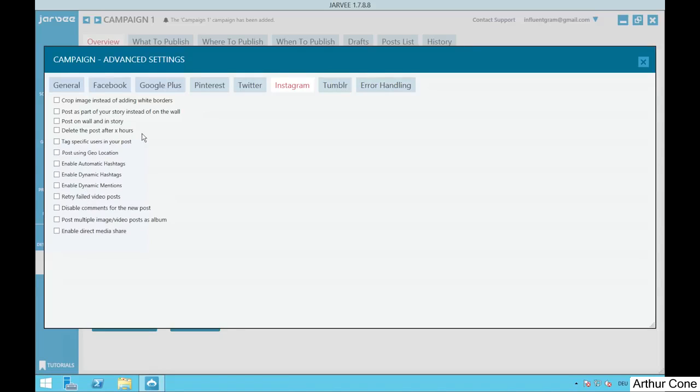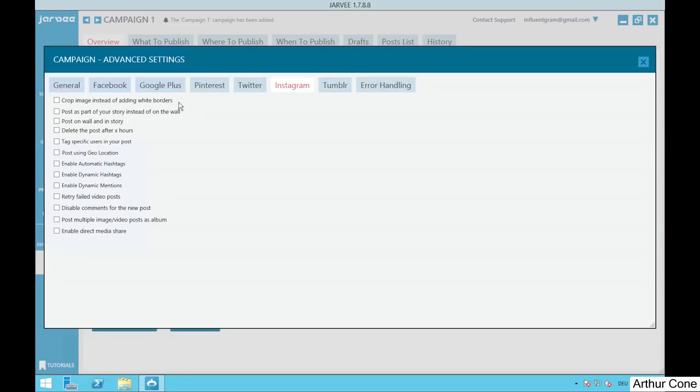Now you don't need to copy paste my exact settings. You will need to create a campaign that is specifically tailored to your needs. So for example, if you post pictures that are not exactly in the format for Instagram, then you can decide to crop the image, or you can decide to add white borders. For example, if you do story posts with the campaign, then mostly the picture that you want to post does not fit the phone frame for the story exactly.